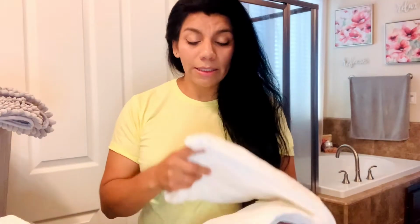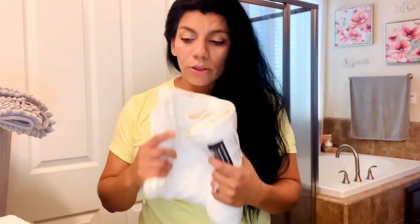Oh yeah, and another thing that I wanted to share with you guys, for me, it just makes it really easy for my kids to have white towels. It makes it really easy for me to wash them with super hot water and with Clorox. So they always stay nice and clean. And when I buy the color ones, after a while, the color starts to fade away. Maybe I'm just not doing my laundry right, but they just don't last for me. I feel like they fade away and then it bothers me because they just look super old.